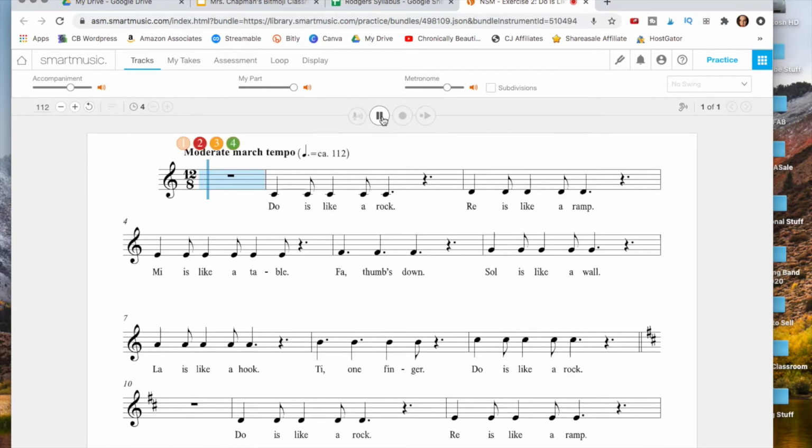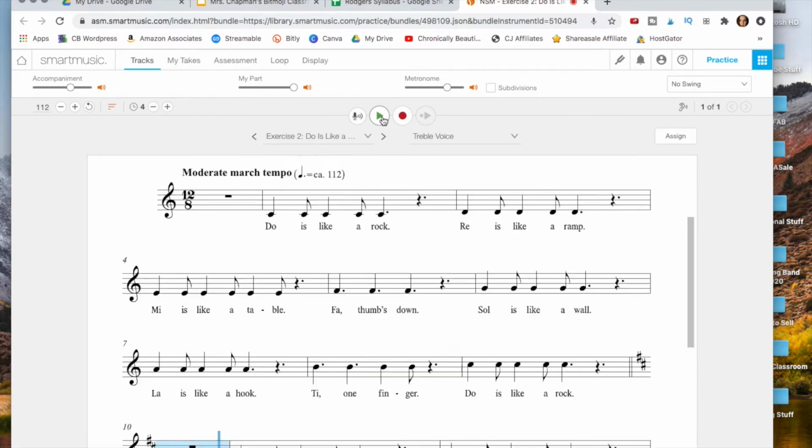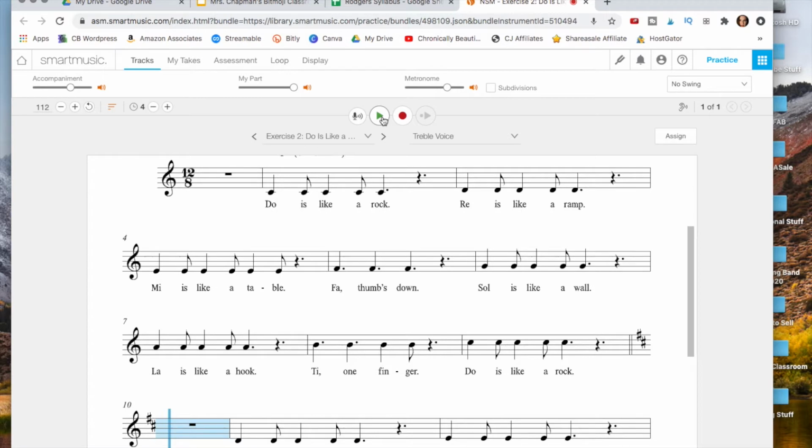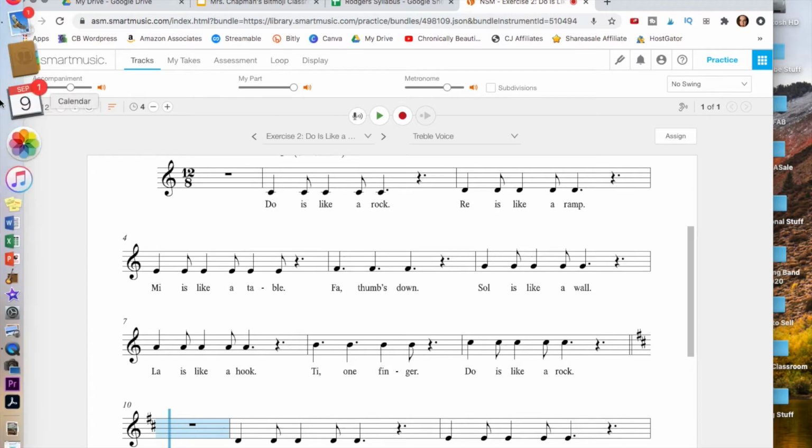Now you're going to be using this green play button so that you have an accompaniment, who can say that word right? So you have an accompaniment playing. You will not be using the record button on SmartMusic. We are not using the platform to record us at this time, just to play as an accompaniment for us. You're going to be recording yourself using your phone or second device. But it's really cool. You can see the rhythms because this little blue line just follows along, and you can hear what it sounds like.